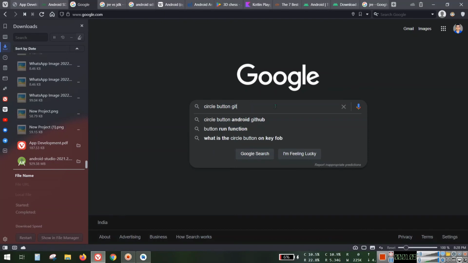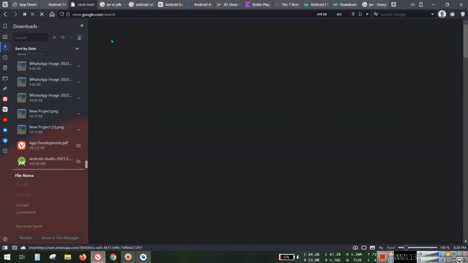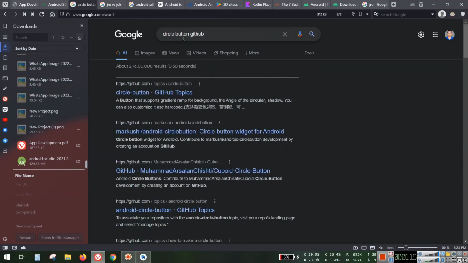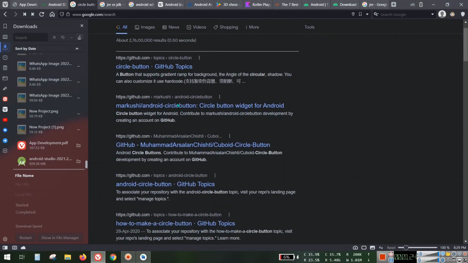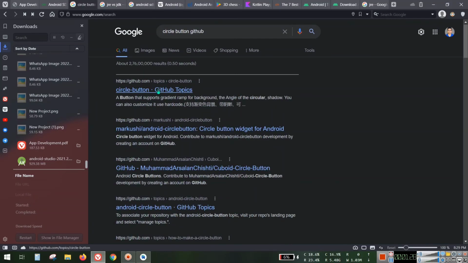Those things are uploaded in GitHub. So just type what is needed, a circle button or circle image view or any other feature, and then type GitHub. And here you will see a lot of uploaded circle buttons from GitHub.